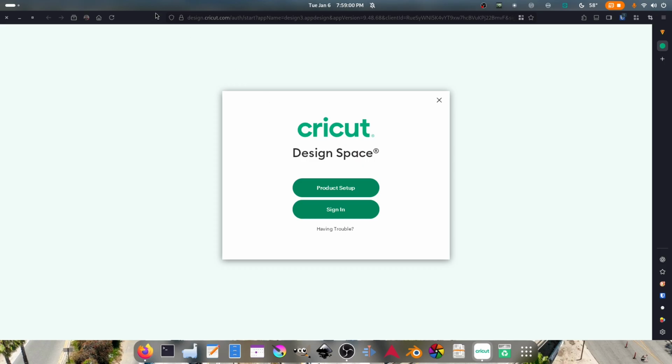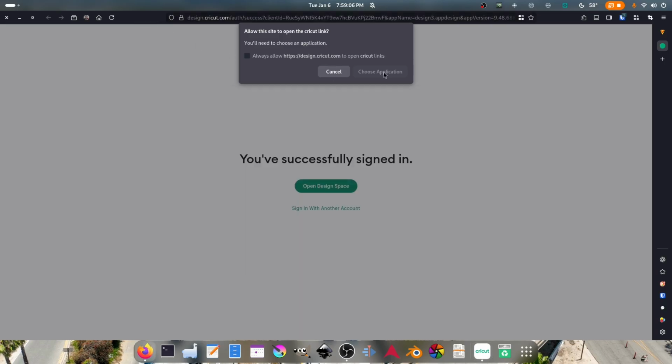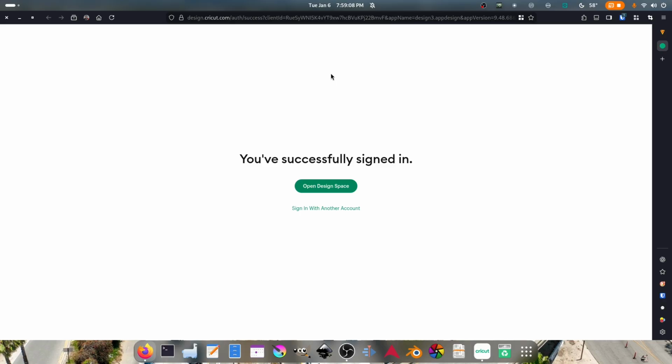Now, what this is doing is it's sending to the system a generic, here's a URL. And then it's expecting the browser to be able to send the message back. But the problem is Wine is in a different user space than the browser. So even though it can send out a generic request to the system, go to this URL, the web browser cannot see the Design Space application. So we have to get a little crafty.